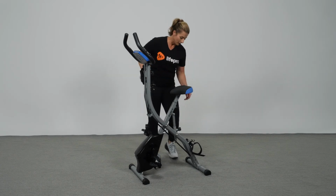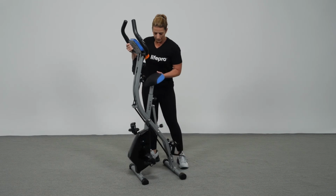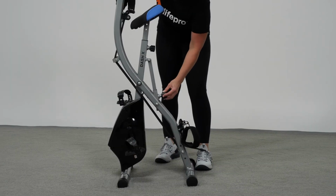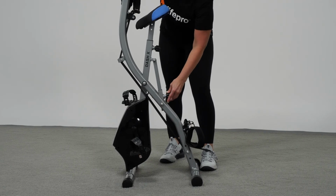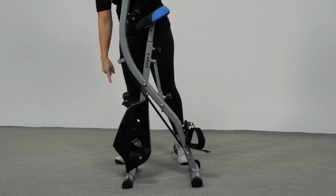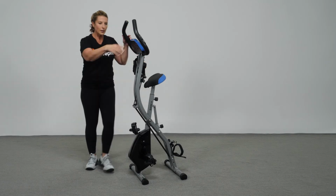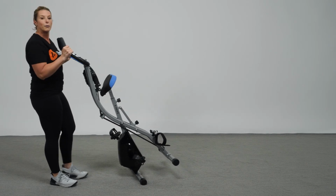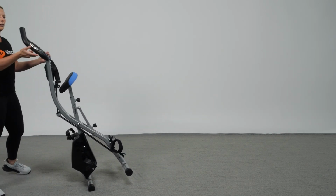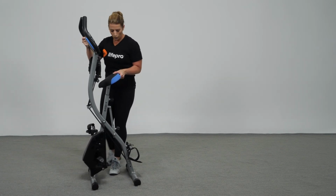All right, so now let's talk about how you can easily fold this up so that we can move it around. So we're going to pull out, we're going to lift tall until it locks all the way in, and here's our folding height. We're going to rotate to our right so that we lock it in, and then from here, as you're going to notice on the front, down low, there's wheels on here. So we can actually tilt, move it to where we want it to go. As you can see, it doesn't take up much space until we find where we want it to store, whether it's in a closet or in a corner of a room.